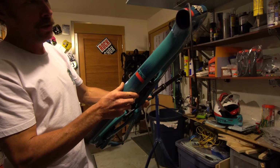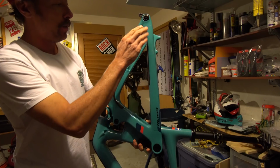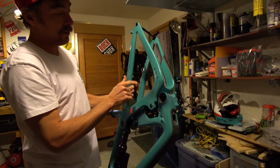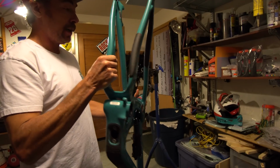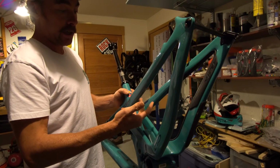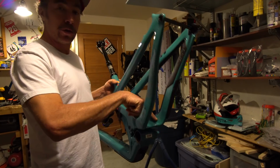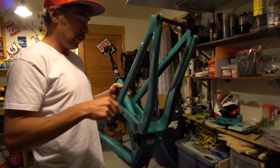Top tube, down tube. I do the cable exits. I like to just do the sides of the chain stays. I smash them over rocks all the time, so just cover that stuff up. Importantly, I like to do the inside here where the tire can contact the frame, because once you get a bunch of mud built up, you get some scoring here and here from hard cornering and when your wheel flexes and that sort of thing. So I like to cover that.